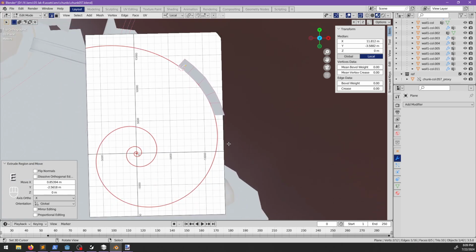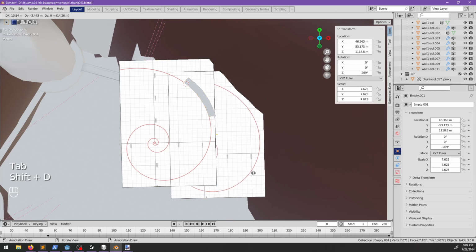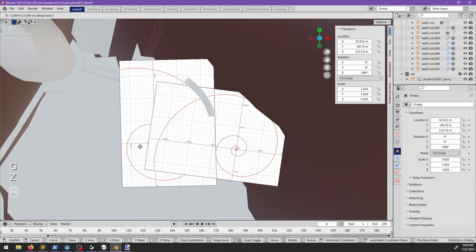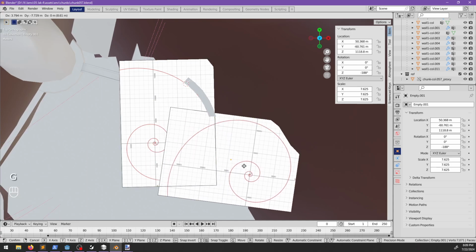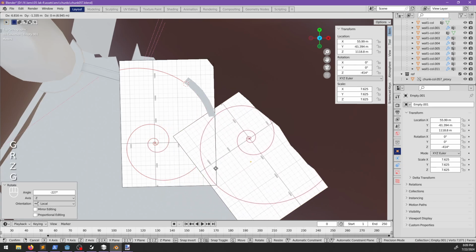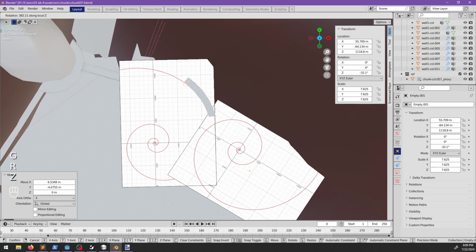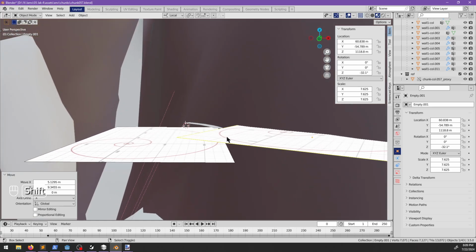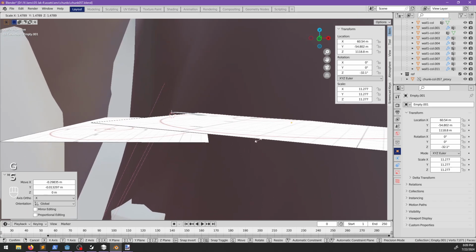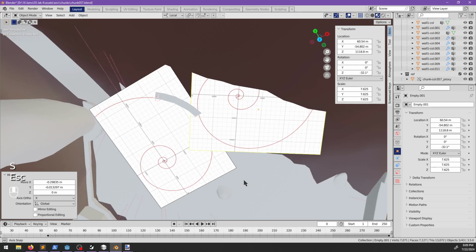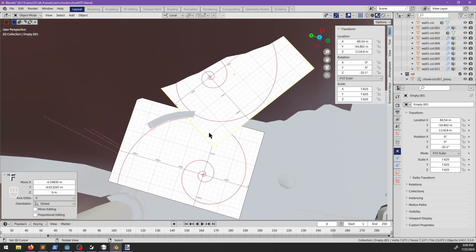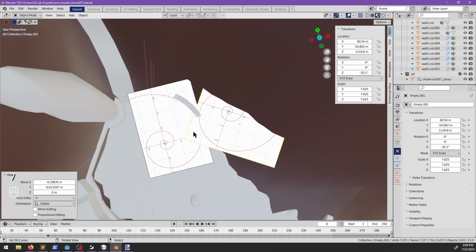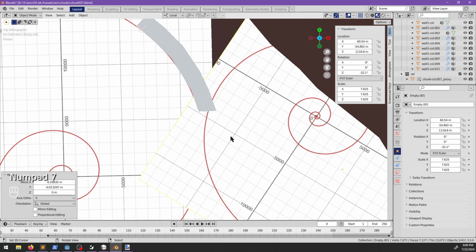Okay, that seems good. So now I want sort of the opposite. I want it to swoop the other way now. So let's go top down.